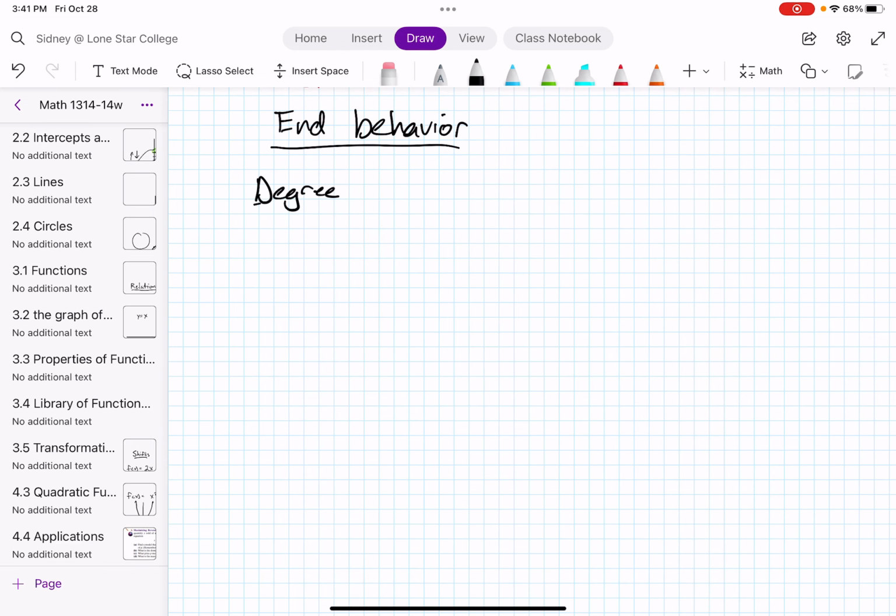So when I say degree, I'm talking about the magnitude, as in the size of the exponents. How big are the exponents? The magnitude of the exponents, how big they are. So as in x squared as opposed to x to the third, as opposed to x to the fourth, as opposed to x to the fifth. Now, I don't mean these collectively. What I mean is, what is the largest degree?